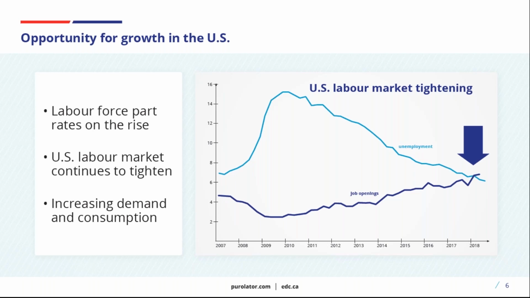The other leading indicator that we look at is purchase orders. So we actually have looked at these and we feel that these are up across the board, across all industries. And again, this is indicative of increasing demand and consumption in the U.S. market. So big takeaway in the U.S. market is we're optimistic because we feel it's going to continue to grow, and that will present opportunities for Canadian exporters.